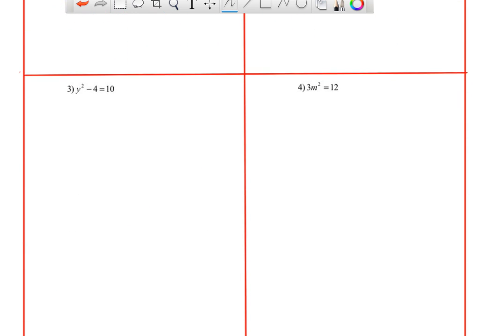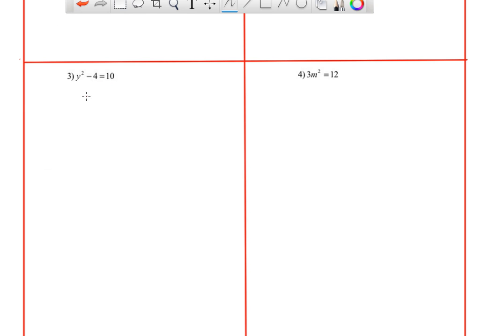Okay? 2 more examples. So this is sort of a new one. There's more than one way to solve this, so I'll show it sort of the long way. So first thing, because I just said always make it say 0. So subtract 10 on both sides, you get this. Now that may not look factorable, but we can still write this as y minus and y plus. Now if that was 16, we would put a 4 here, because the square root of 16 is 4. And that's sort of the key here.